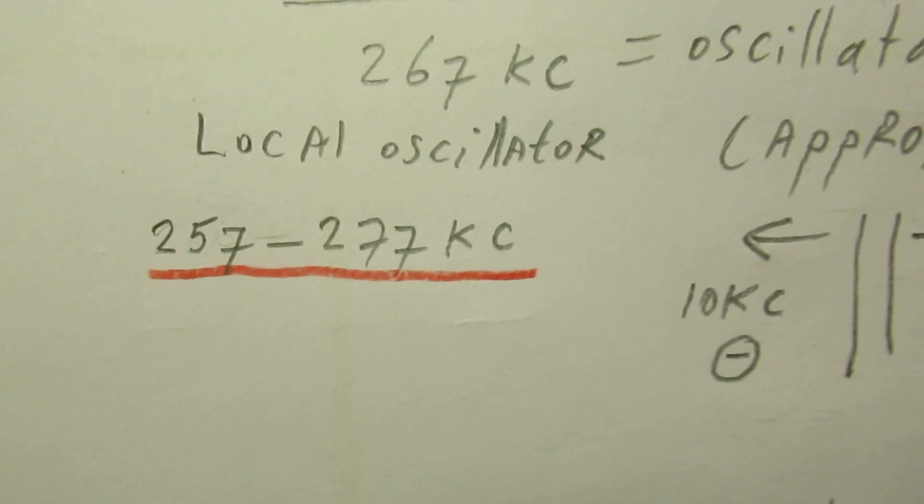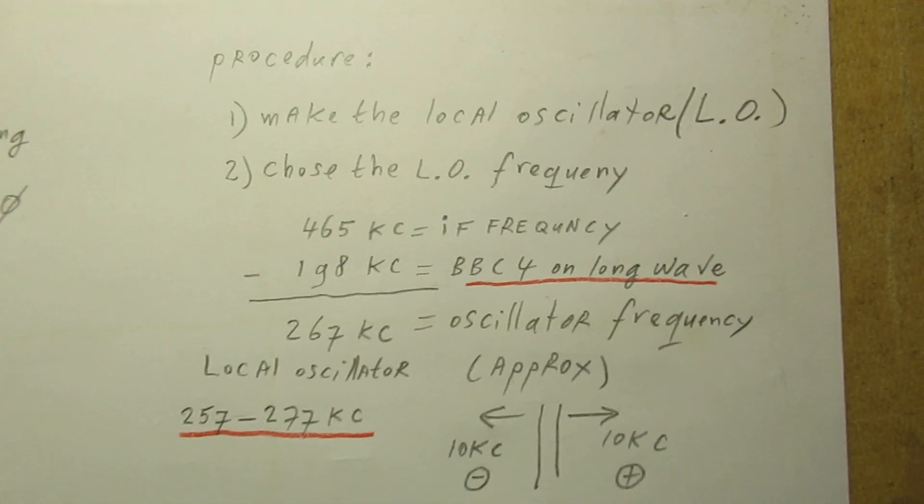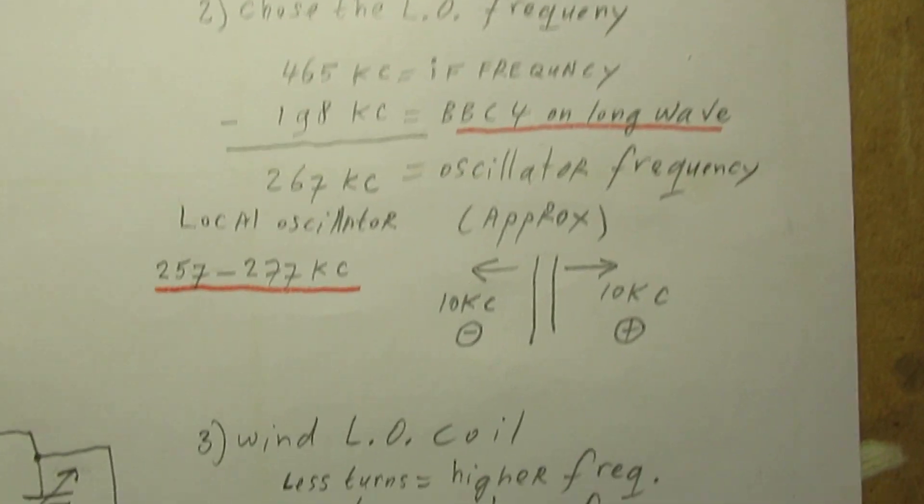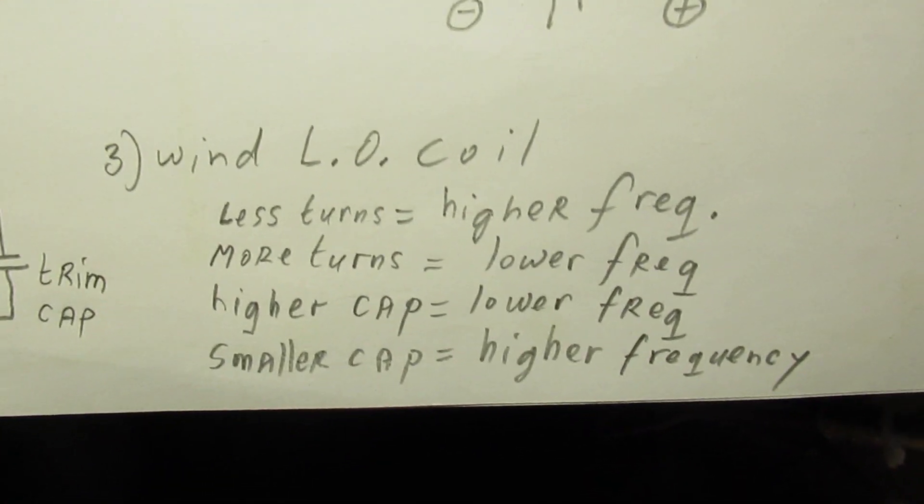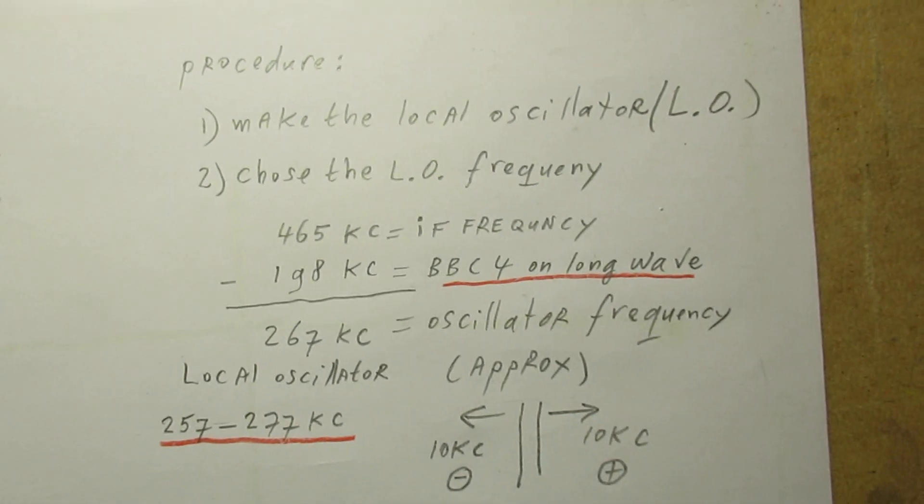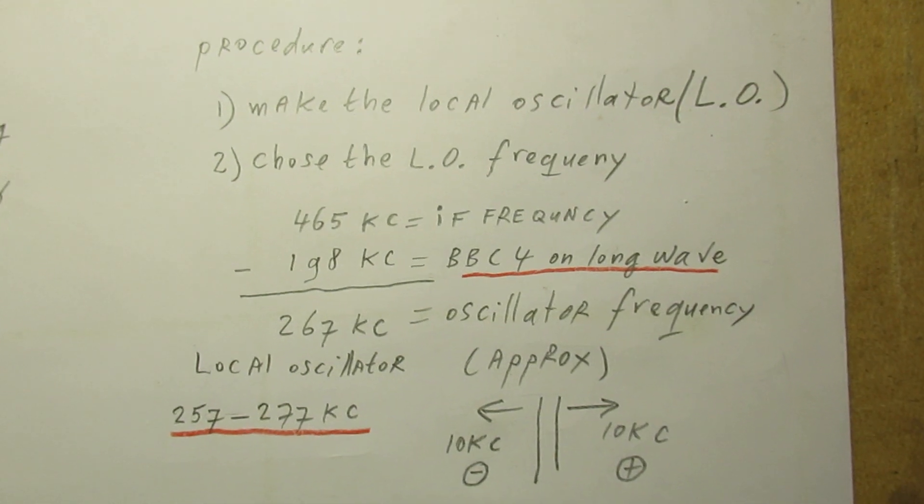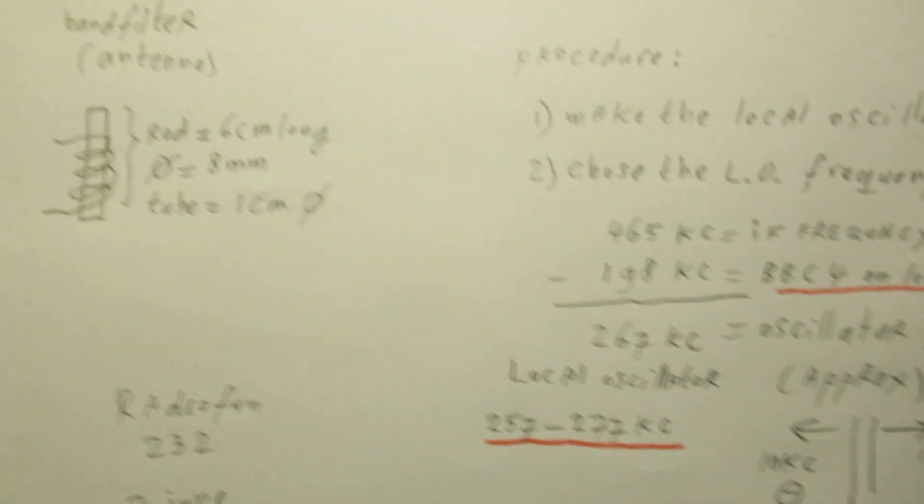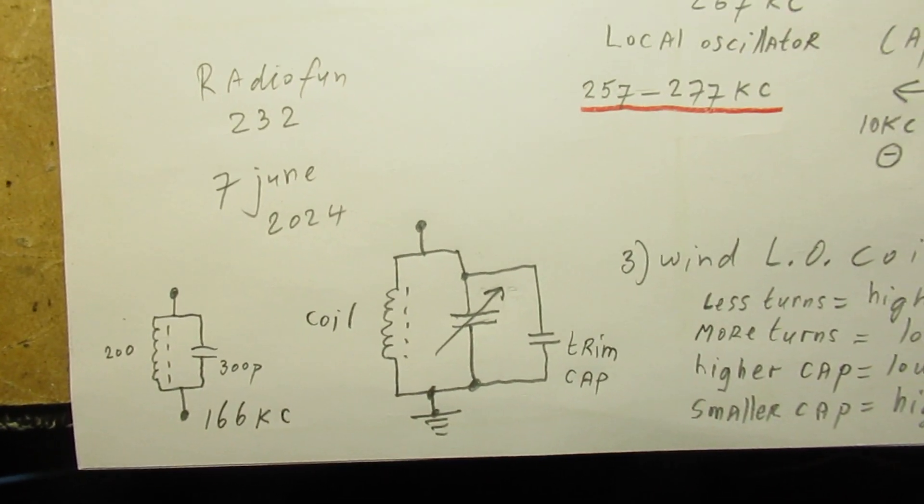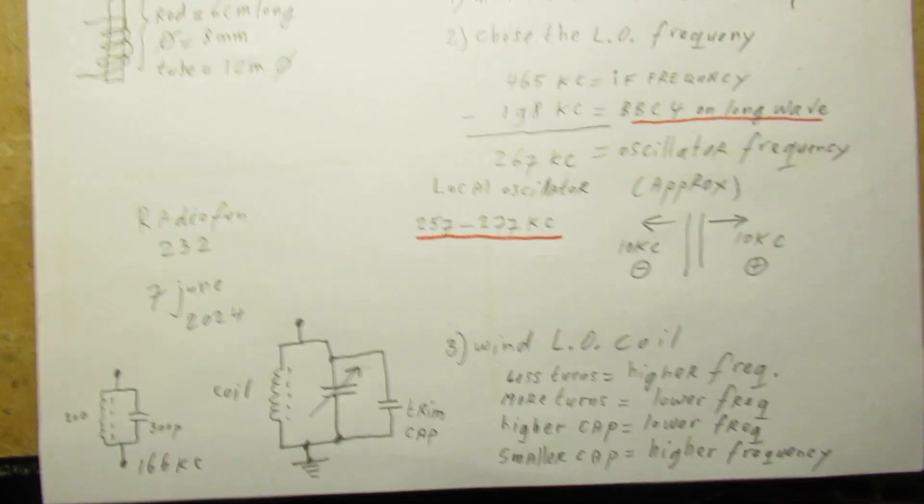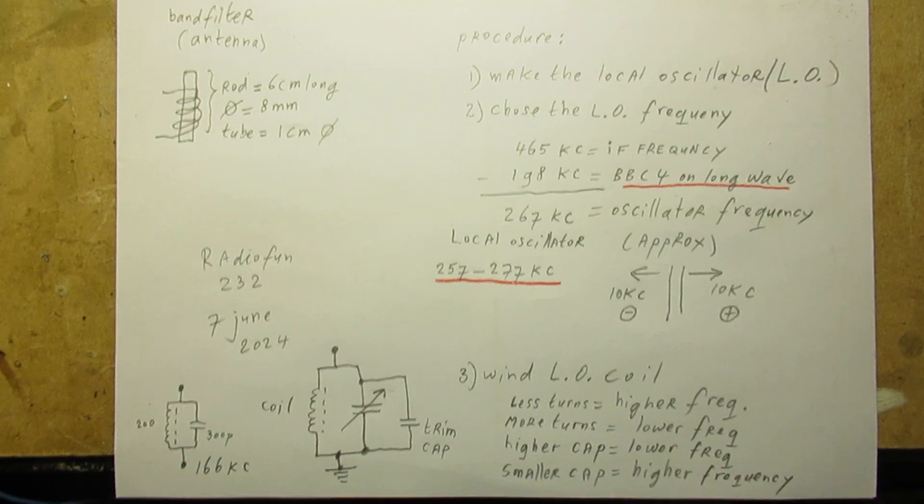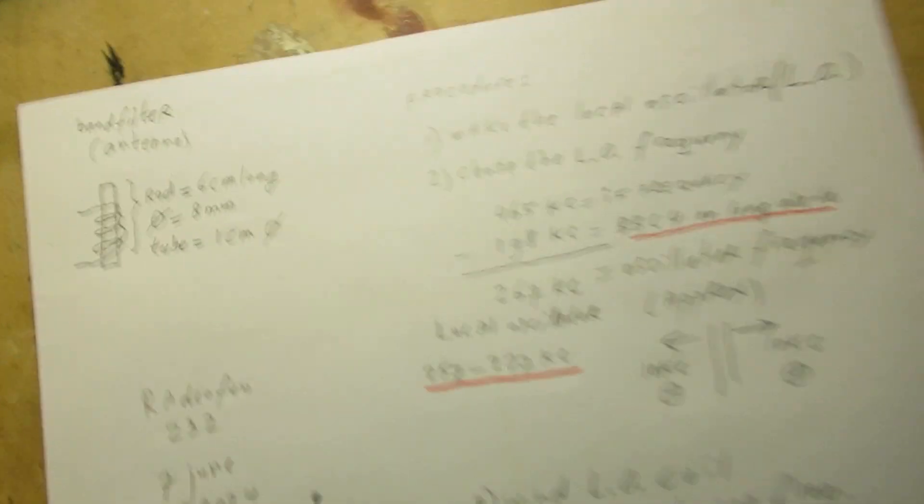So, in fact it's very simple. It takes some time. There are of course also other procedures. You can, for instance, try to find coils, factory made coils that work in this frequency range, with a ferrite core that you can move in and out. Also a possibility. But this is also, it's not the easiest way, but it surely works.